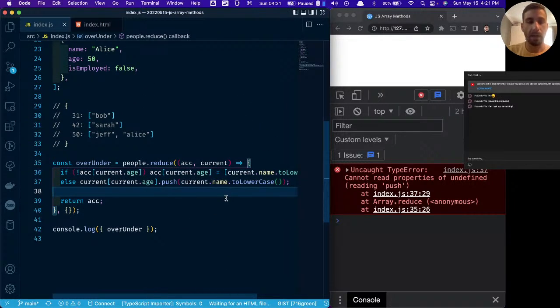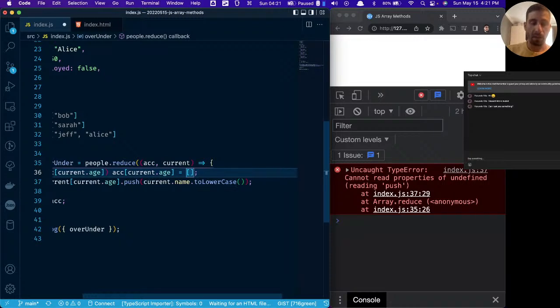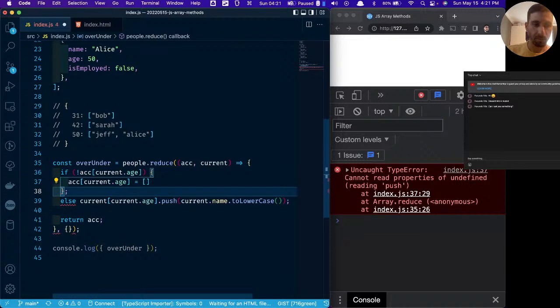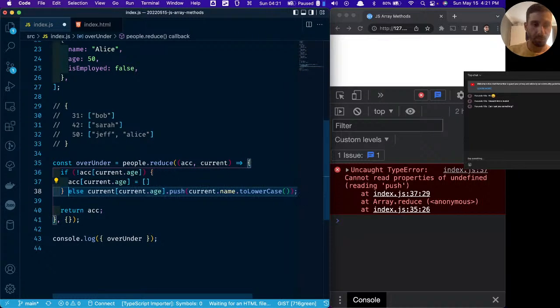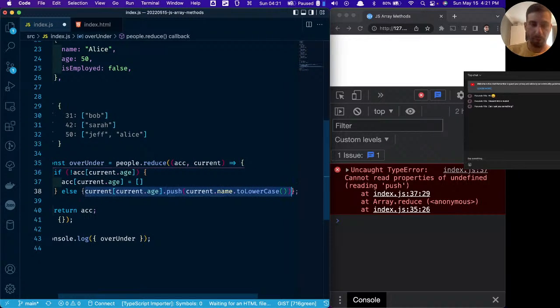And okay, so something's not working. Let's debug a little bit. So if the accumulator does not have the current age as a key, then we want to set it to an empty array. Let's make this a little bit more readable.